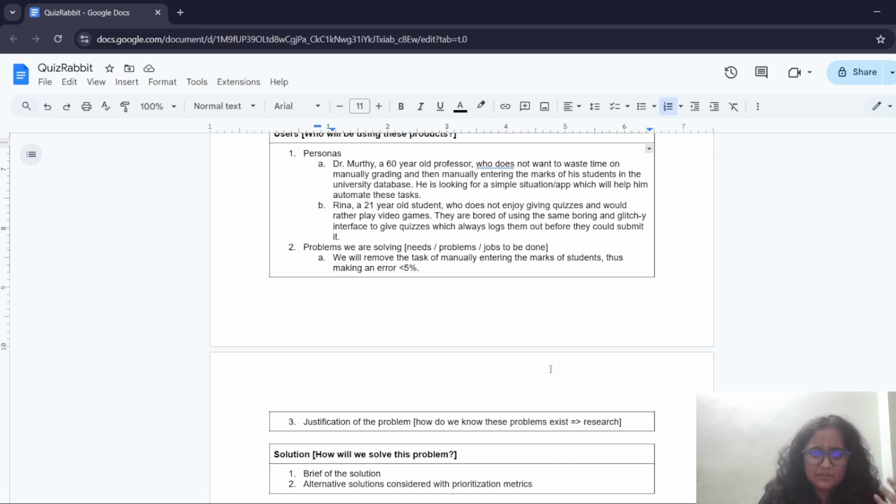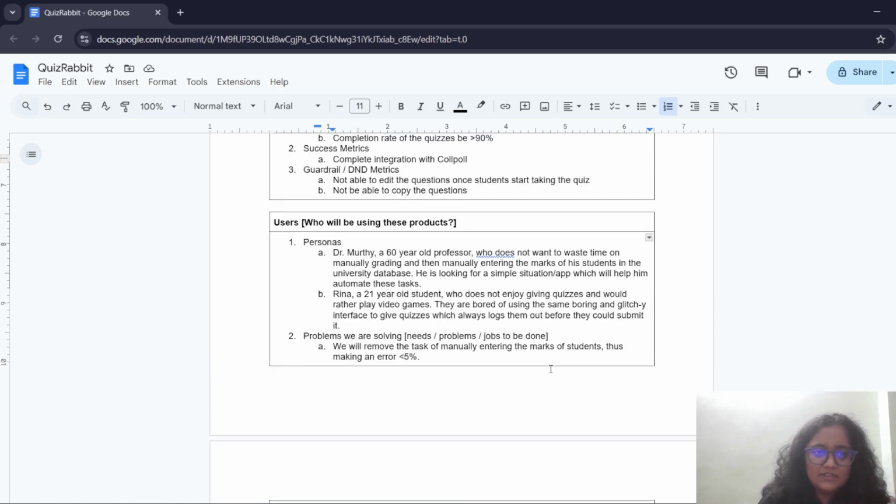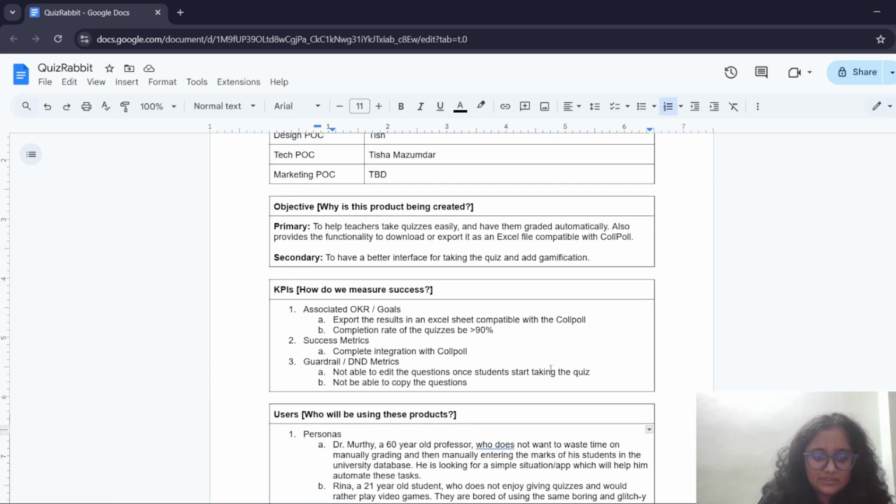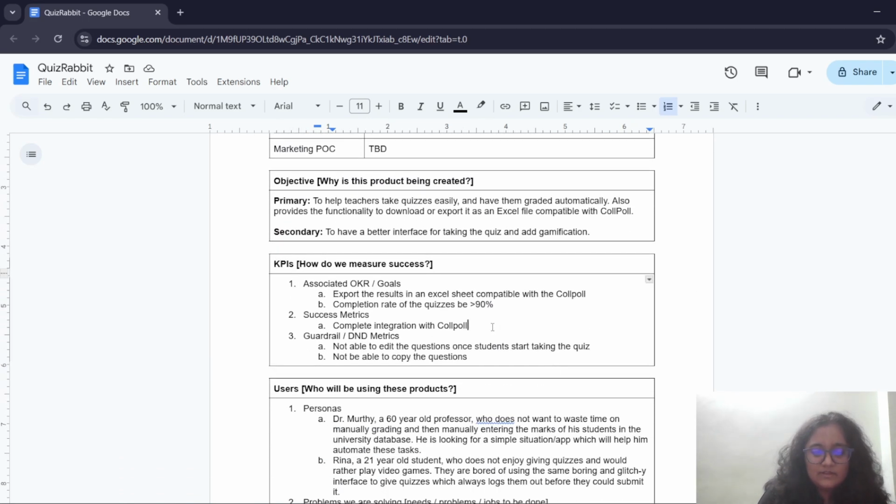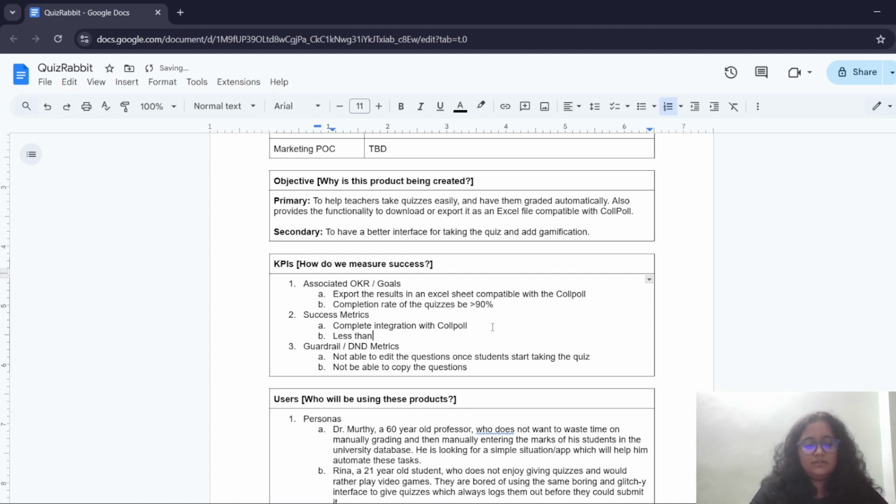I think that could also be one of our success metrics: less than 5% error in entering marks for students.